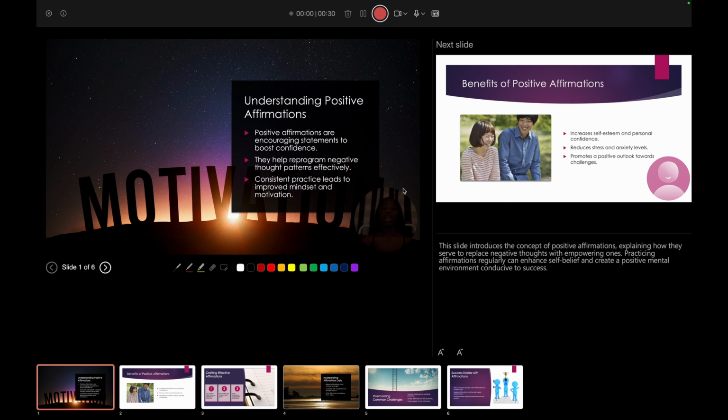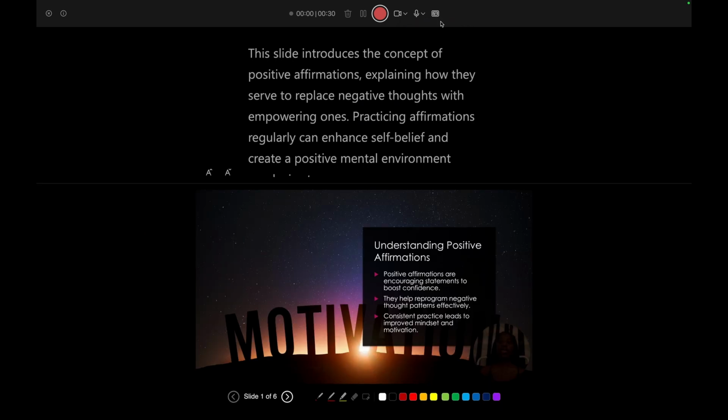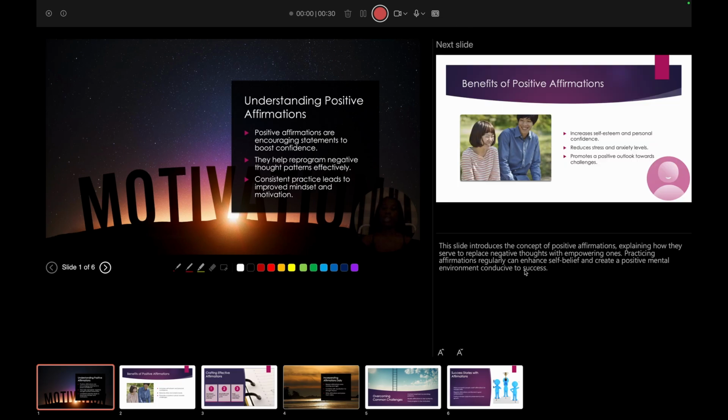So however you want it to look, you're going to have that. In case you want the teleprompter view, you select it. But in case you want the presenter view, you select that as well, and then you have your notes beneath this side. I have decided to go with the presenter view.